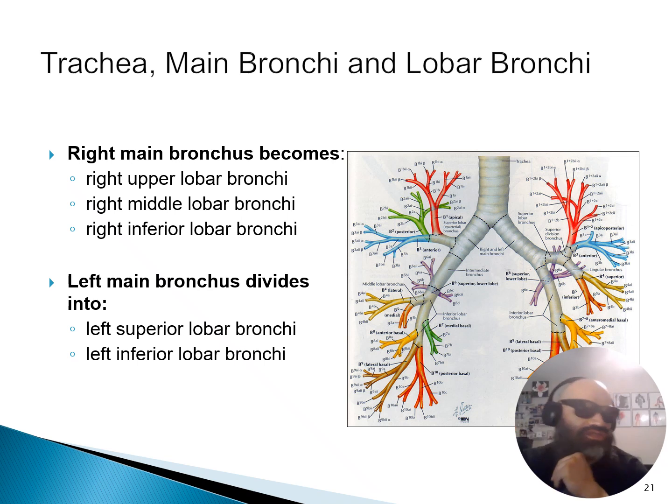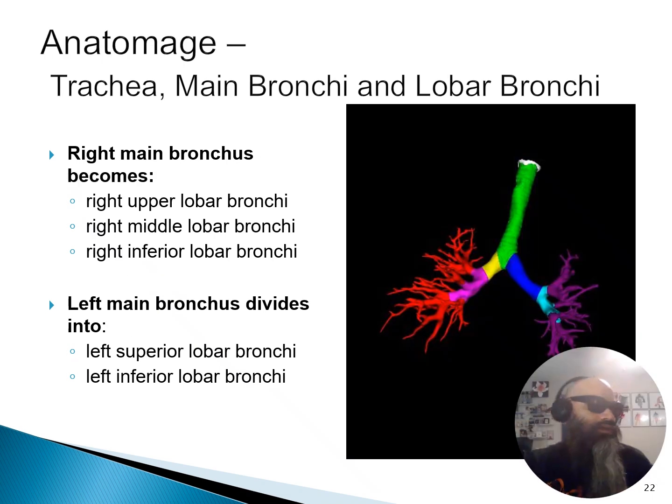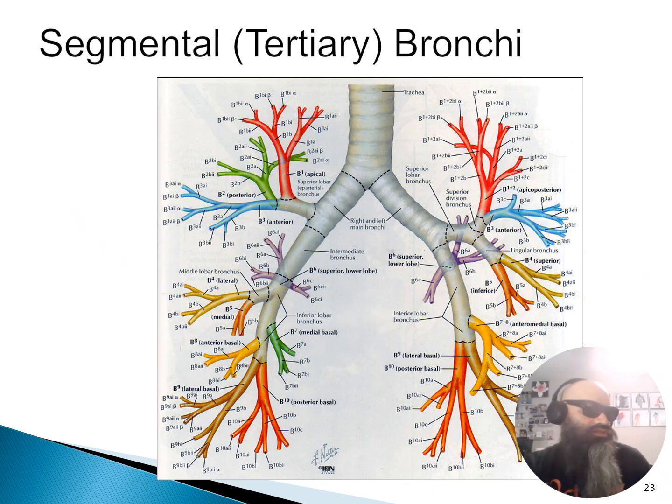Now these colorful structures indicate the actual portion of the lung, the upper lobe, middle lobe, and inferior lobe, where these terminal bronchioles conduct oxygen exchange. I'm not going to have you go that in depth with that. Just understand that there are subdivisions of the right and left main bronchi. Here's a schematic of the Anatomage showing the picture here. This is what it looks like. Like I said, don't get too lost in the minutia with all of these right upper lobe, left upper lobe, middle lobe, and what these numbers indicate.